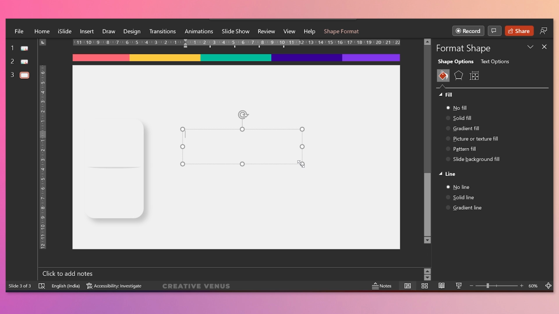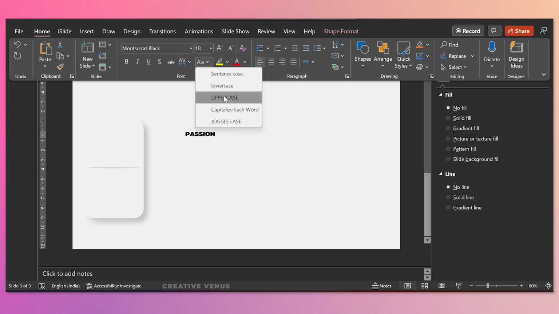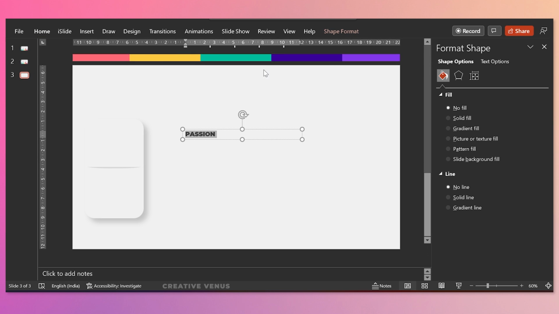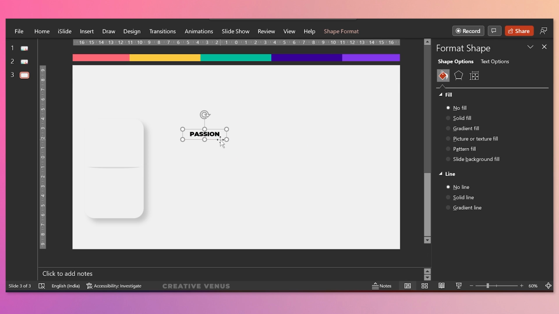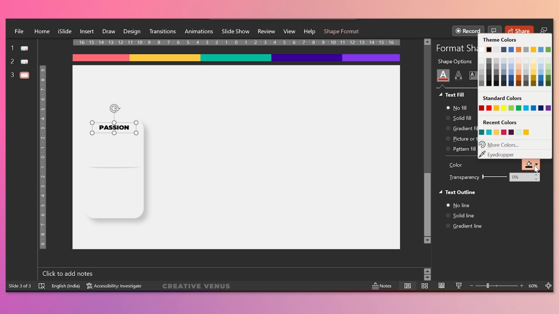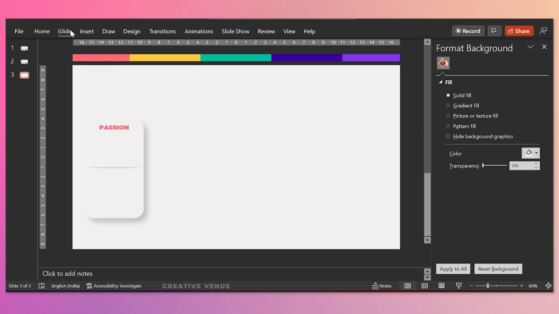So now let's create a text. So here you can write the heading of this infographic. So the font I'm using is Montserrat Black. It's a very heavy font. So this gives a very unique look and it looks beautiful, especially on these plain backgrounds. Keep it at the center and place it at the top here. And then we will change its color, go to text options and pick eyedropper tool. And as you can see, we have placed this color palette at the top. Just pick the color from there.